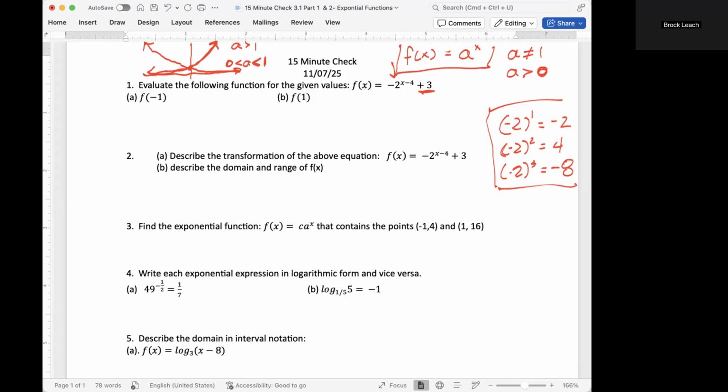So when we look at this, what are the transformations? Well, actually, we'll get to that. Let's go ahead and just plug in some values here. Go ahead and type what you got for this f of -1. Go ahead and type it into the chat box. You can send it to me directly rather than to everyone. So you want to click on the blue box there, highlight Brock Leach, the host, not the co-host.